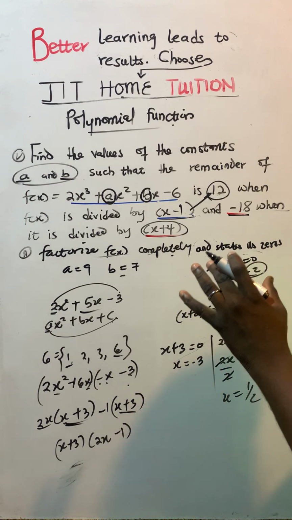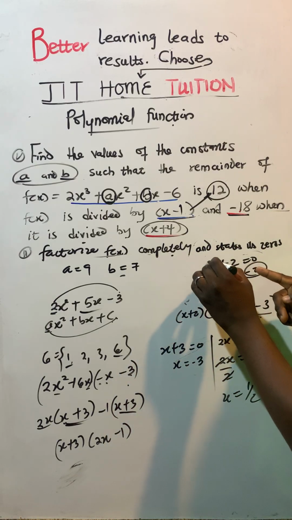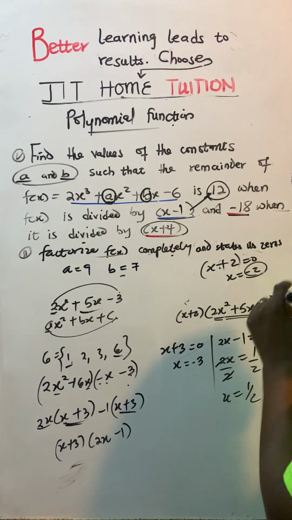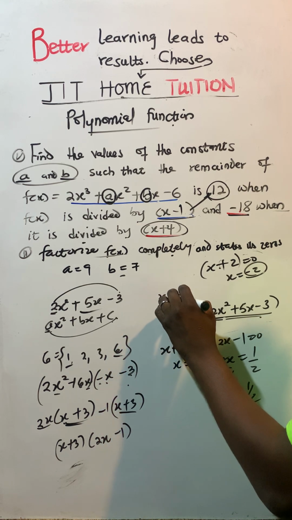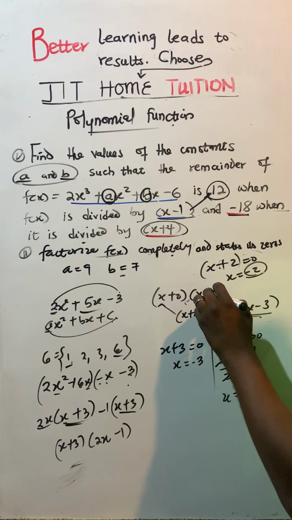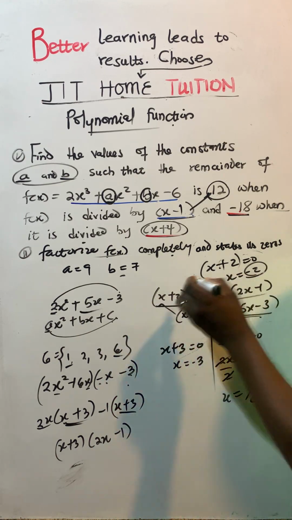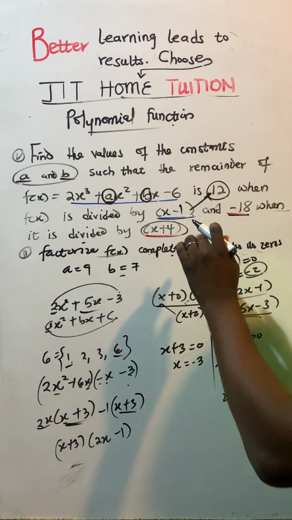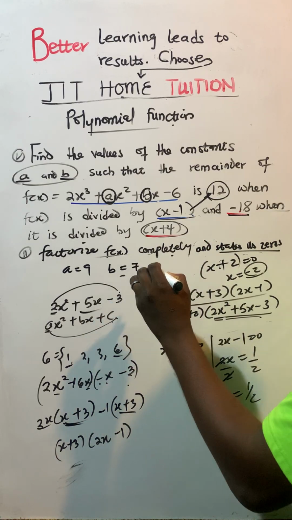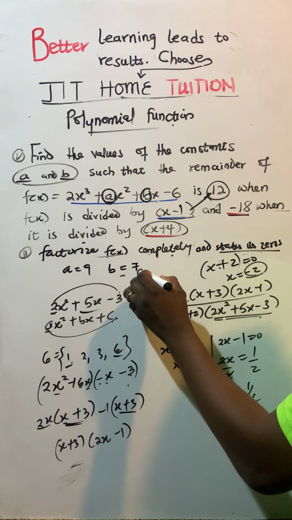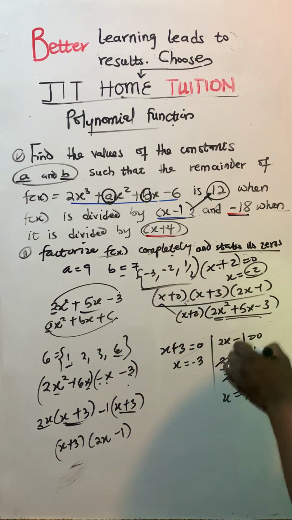Half. So originally, when the question asked us to factorize completely, we factorize it. You can bring this one to also here. Let's say that the factorization is x plus 2 here, then you have x plus 3, then you have 2x minus 1. This is the complete factorization. And when they told you to find the zeros, this is how you go about it. So you write, therefore, the zeros of the function are negative 3, negative 2, and a half. And this is how you go about it.